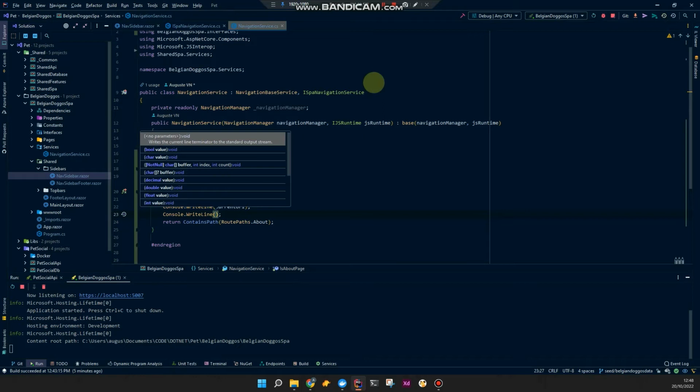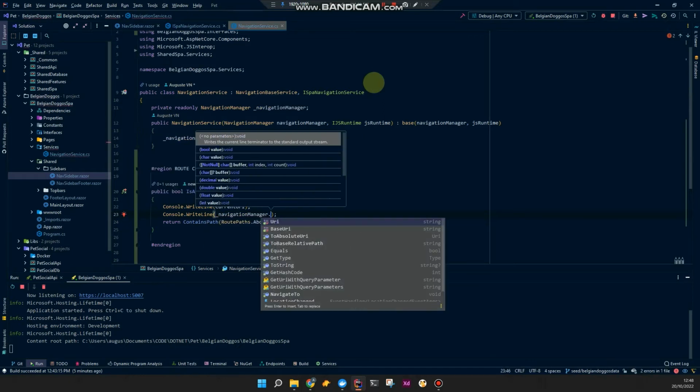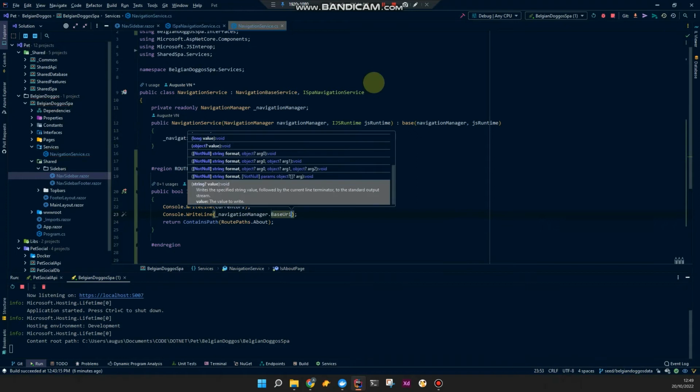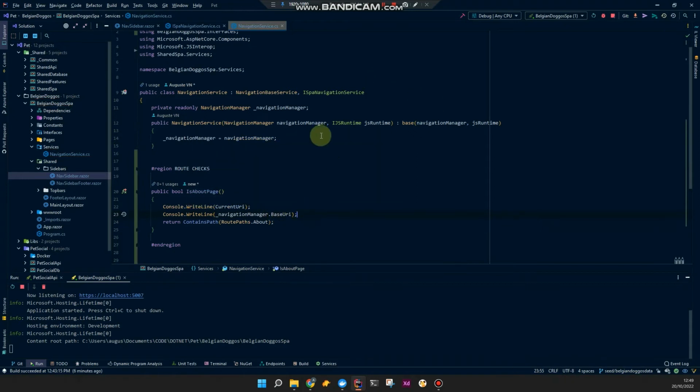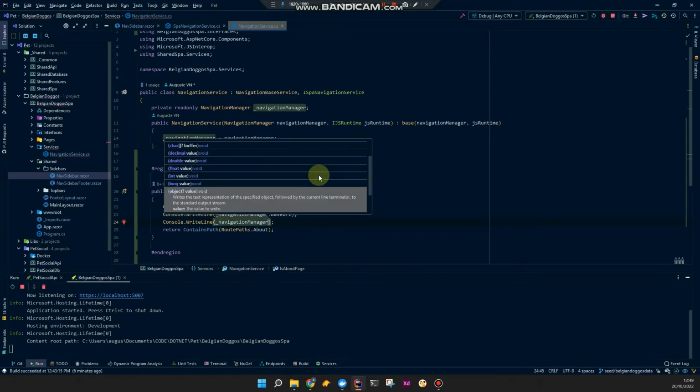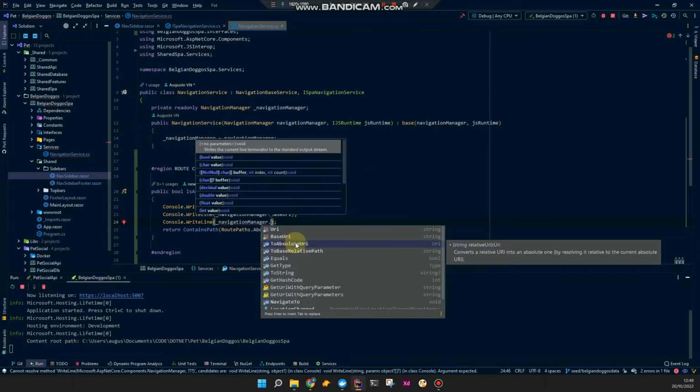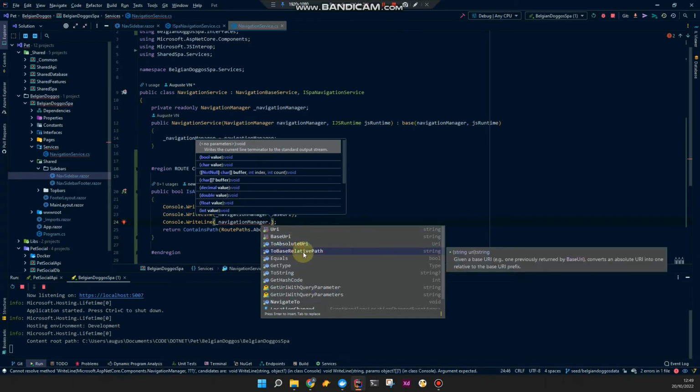And let's also try to access the base URI. Just to see. And then you have some more stuff. Maybe some useful methods: absolute URI could be useful, and the base relative.